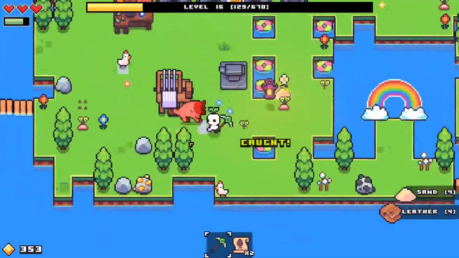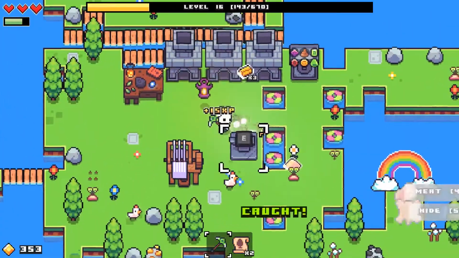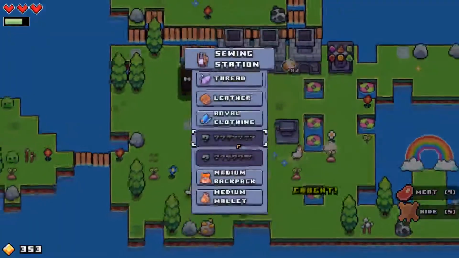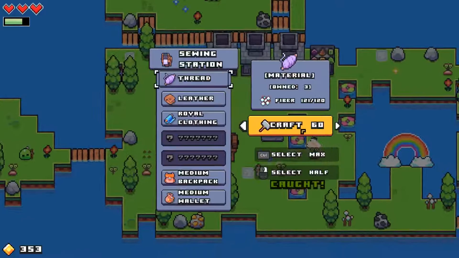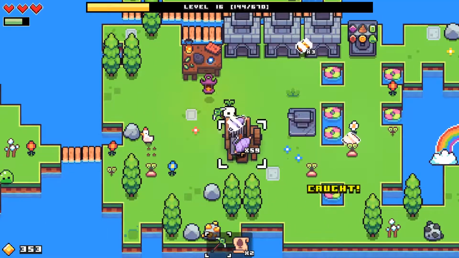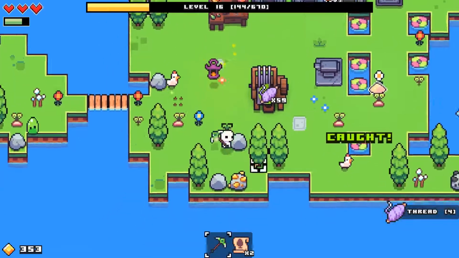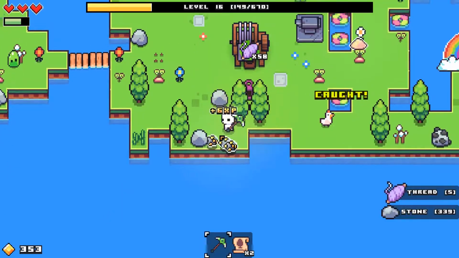Oh, I see that. I see you, and I want to kill you because you give me lots of hide. And I think we just got... and now we're missing thread. Because, of course. Actually, that was a mistake, probably. Well, never mind. We'll just go gather more gold ore while we're at it.